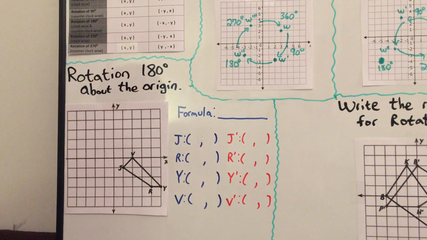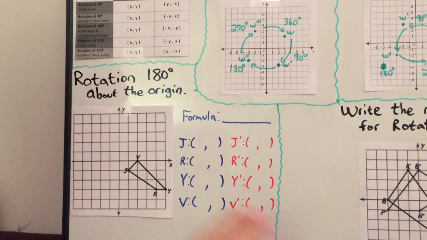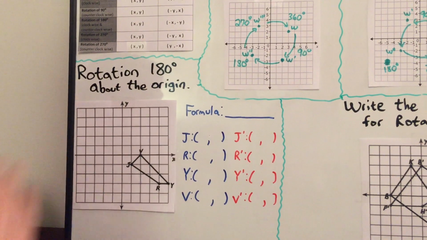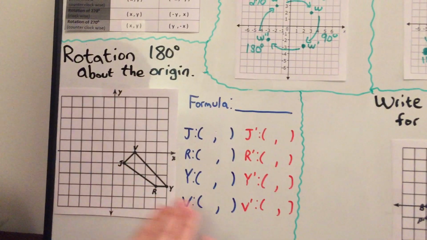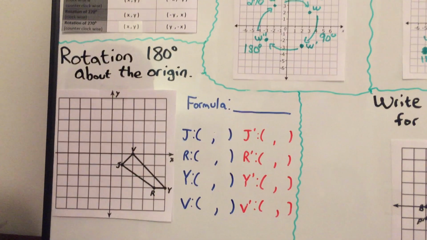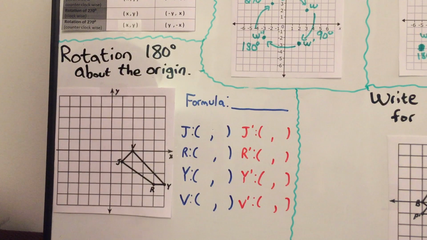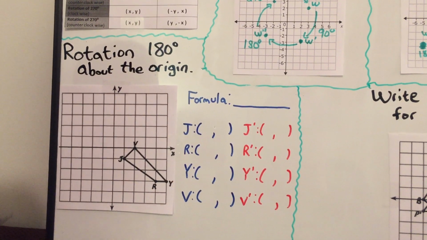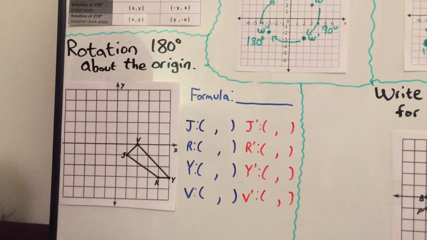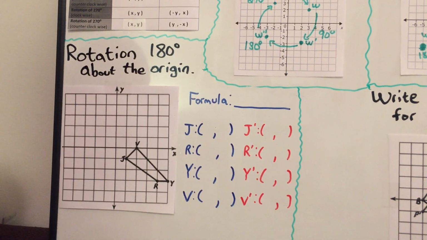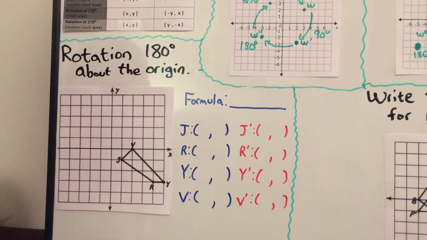But let's jump into our first example. Now this is actually, I believe, the first problem of the practice problems that you need to do. So this is going to be good. We'll work out one together. That will leave 3 more problems to do on your own. But let's take a look. It's asking us to rotate 180 degrees about the origin.